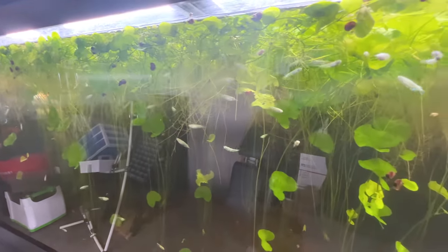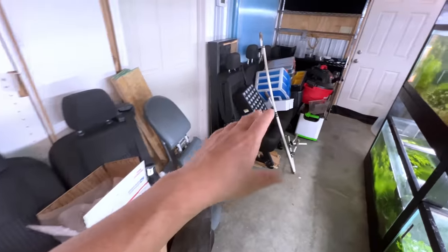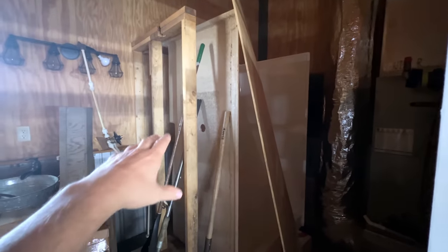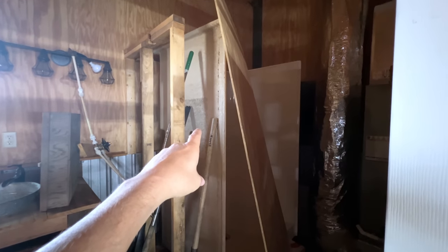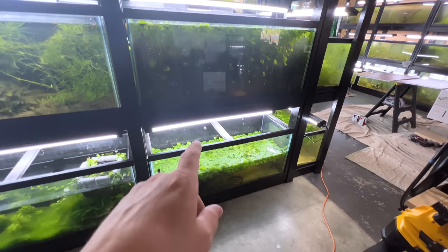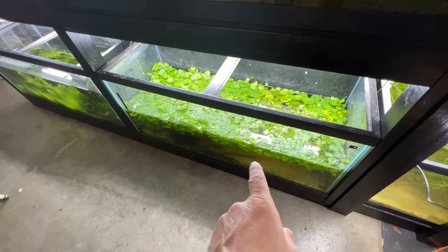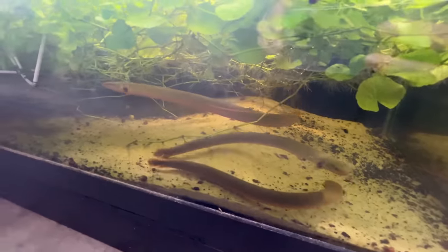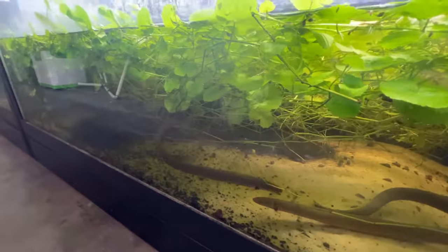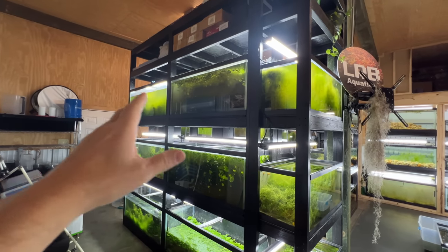This was kind of my catch-all for the rice fish — absolutely love this tank. The reason this area is a mess is I'm tearing out a shower to add a water filtration system; getting it out in one piece could make an aquarium but it doesn't fit through the door. The tank underneath has Brazilian pennywort and is only half full of water — that's where I house my rope fish, a trio of two females and one male. They live up underneath the pennywort and absolutely love it. I'm hoping to get them into a breeding situation soon.